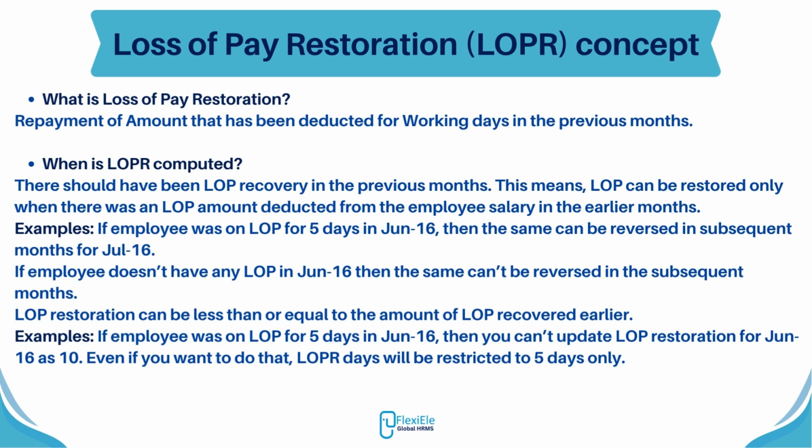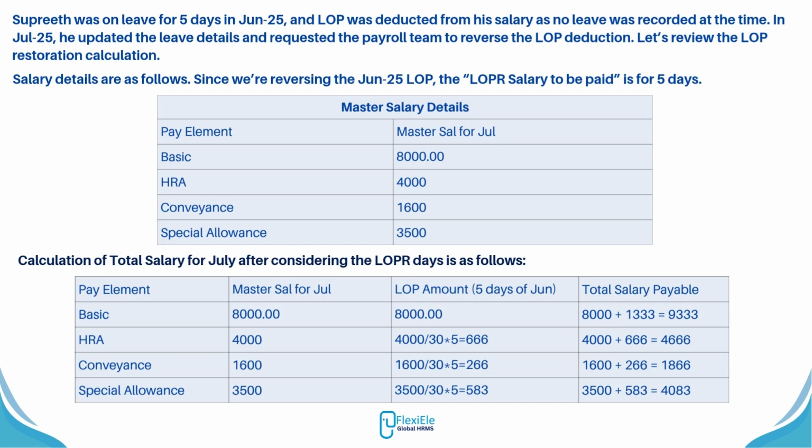If you had loss of pay deduction in, say, June and July, you worked hard and your records were updated. You could see some of the amount restored. The catch? You can't restore more than what was deducted. So, if 5 days' pay was cut earlier, LOPR can bring back those 5 days, not more. It's quite fixed but thoughtful one. Because behind the payslip math, it really is about making sure you are paid fairly for every day you give back to work.